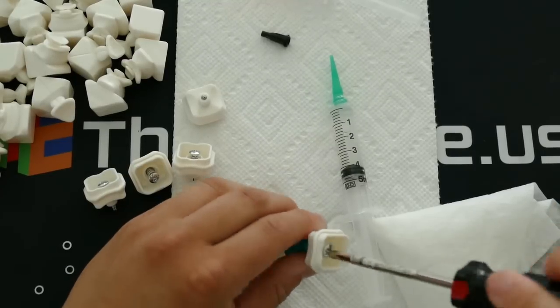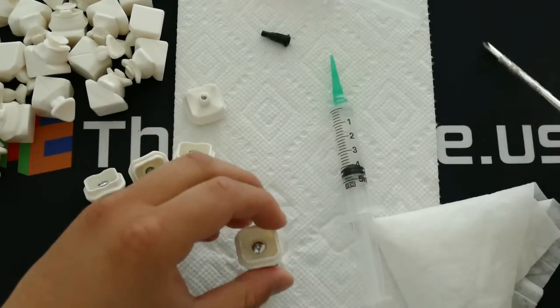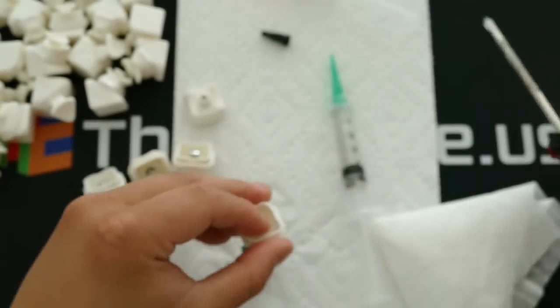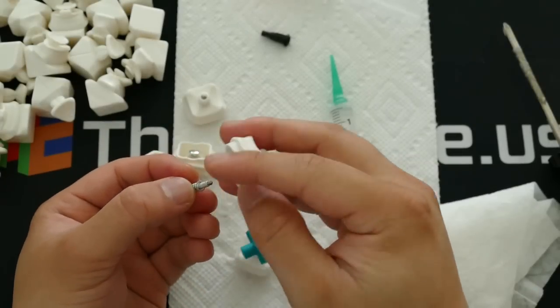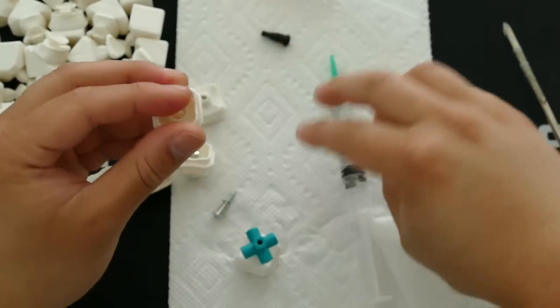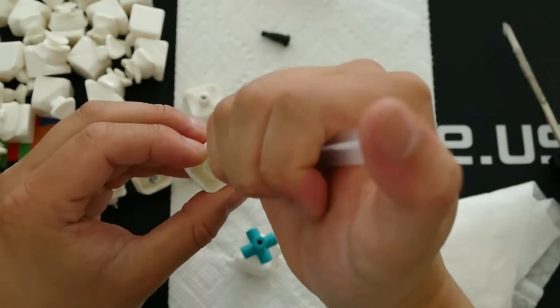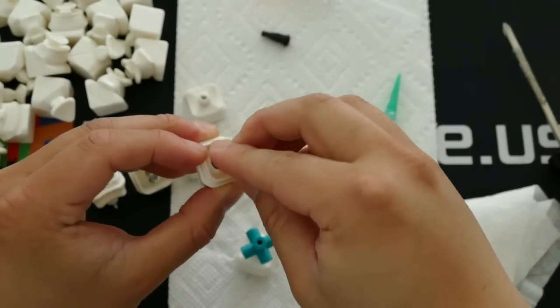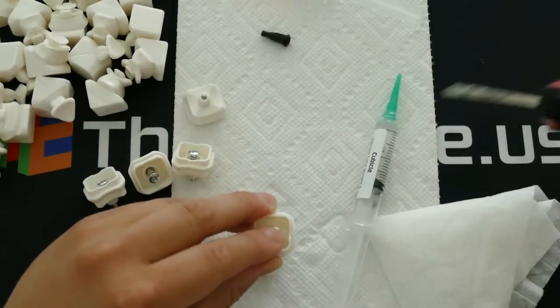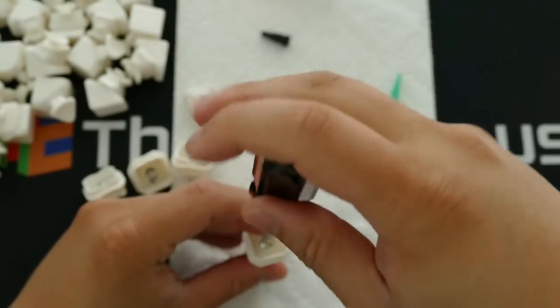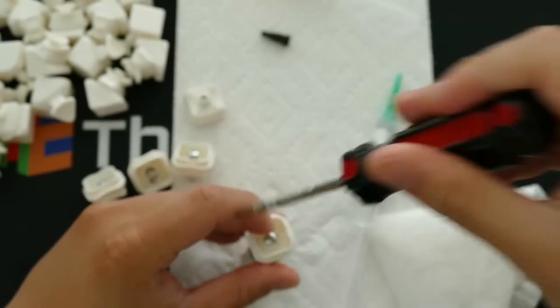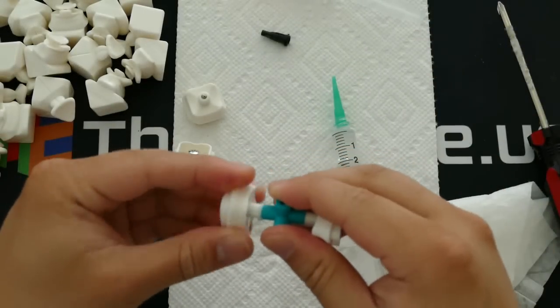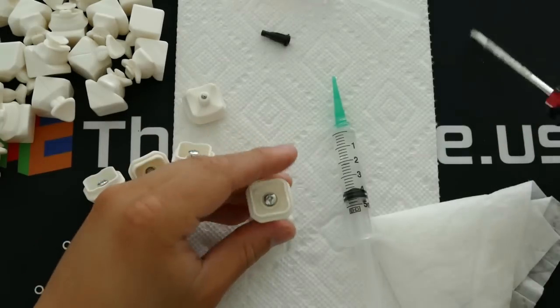So we're going to essentially repeat this process where I take out the center, extract the screw, check if there's a washer (there is indeed), and then apply some lube over here. And this is to mostly make the hardware smoother and to get rid of the spring noise. So I put that in and then screw it in kind of halfway just a little bit to make the screw secure, expose the screw, put some lube in between, work it in. So that's pretty much the same process I will undertake with the rest of the centers.